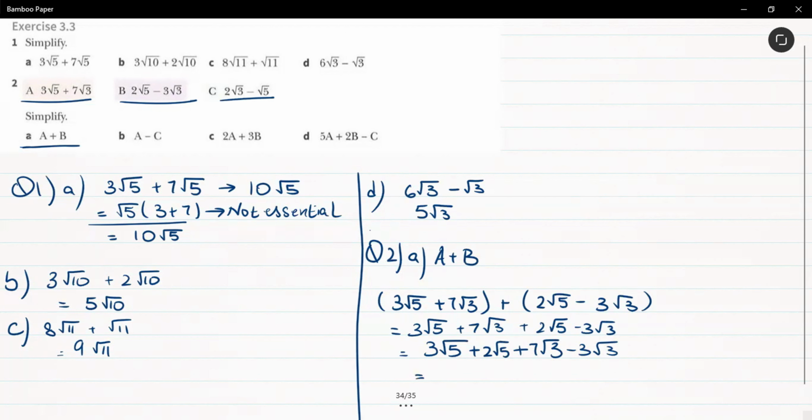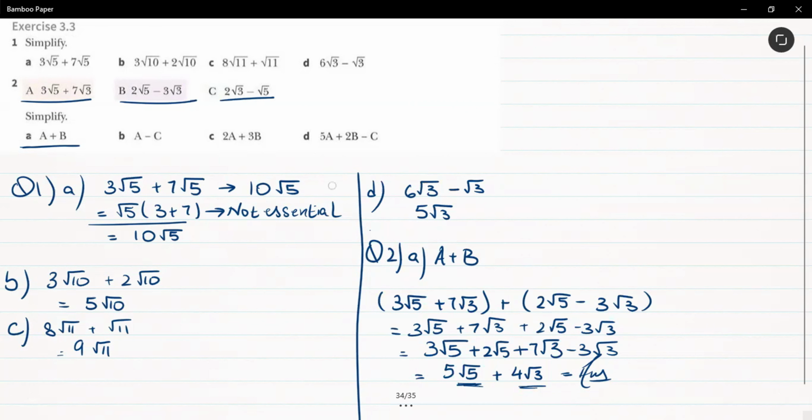Okay, so we have got 5 under root 5 plus 7 minus 3 is 4 under root 3. And that's the simplest answer we can get out of this. So that is actually the correct answer for question number 2, part A. And that's it. Because the thing is, when you have different surds, we are not going to add them further. That's the simplest form you can get this answer to. However, if this had been something like a squared value, we could have done it more simply, but right now it's not the case. As you can see, 5 is a prime number, so we have got it easy.